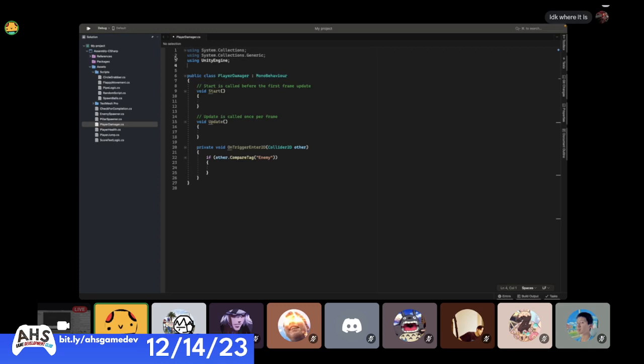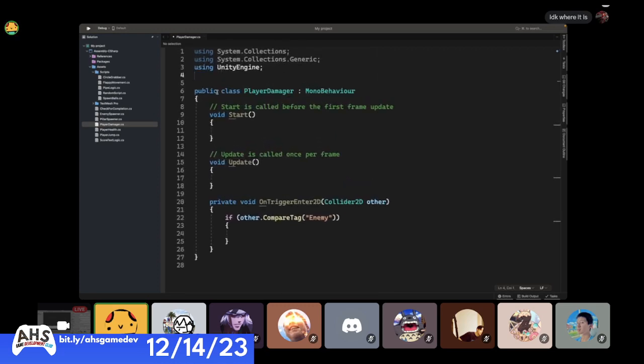It's right up here, right at the very top. Let me make this bigger. Right at the top here. What does it say? For using scenes. I just want using scenes. Yeah, you got this. Yeah, there you go. Yeah, using Unity.SceneManagement.